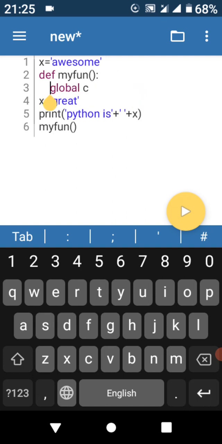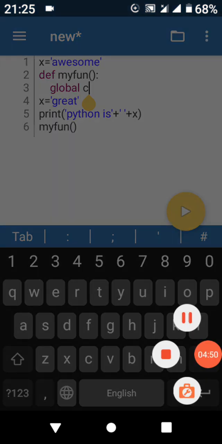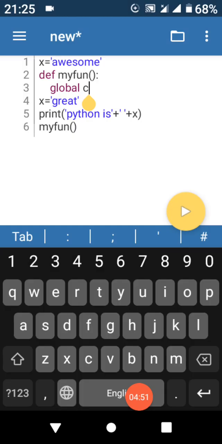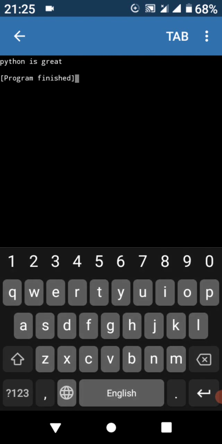Now we have global x. Python is great. Now you see what happened here.